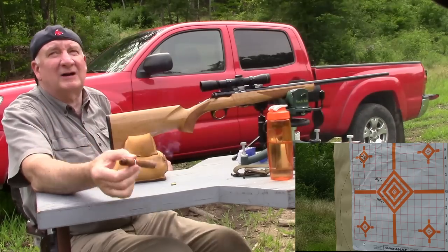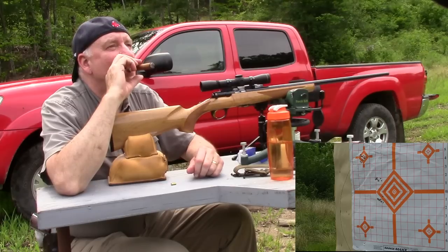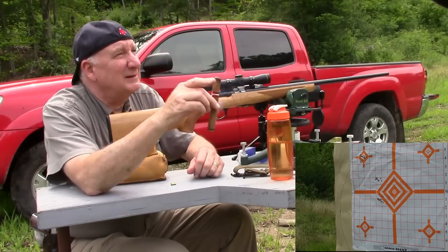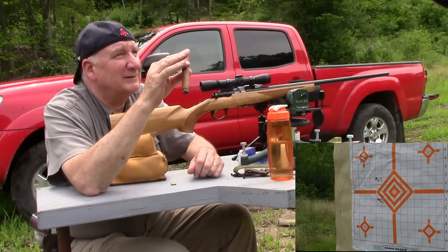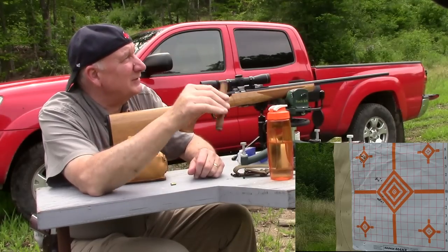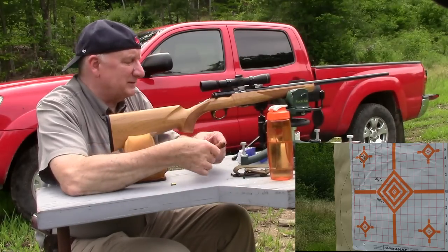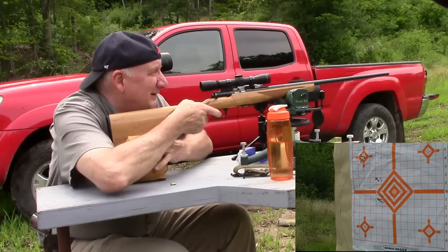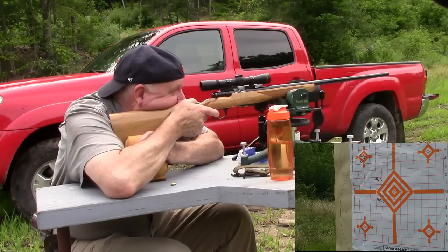Now it looks like one of those up and down winds. It's funny, that tree over there, the birch leaves are wiggling around really fiercely, and that oak tree over there is just as still as could be. So it's typical. That's why you have to always keep in mind that whatever you're shooting downrange is not necessarily the same as where you're sitting.